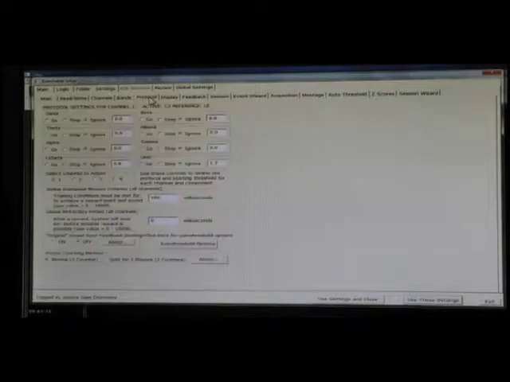Okay. As we go back up to the top again, we're on protocol. Our next step, we can look at display. Display is simply which panels would I like to see on my training screen. Now the good thing is a lot of these different options are all available live from the training screen. We don't have to make final decisions here. This is just if we know what we want, we can pre-select. Okay.